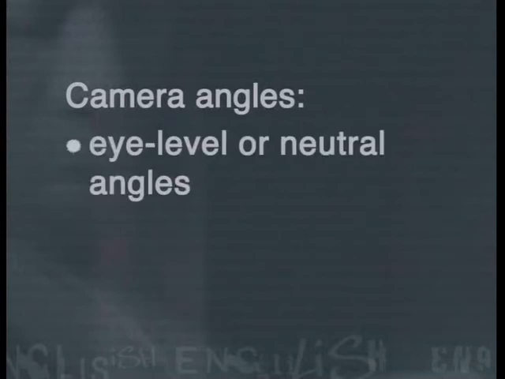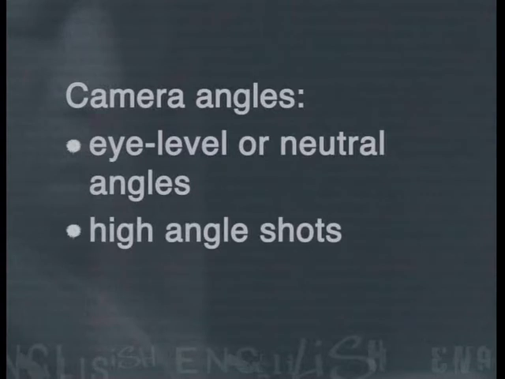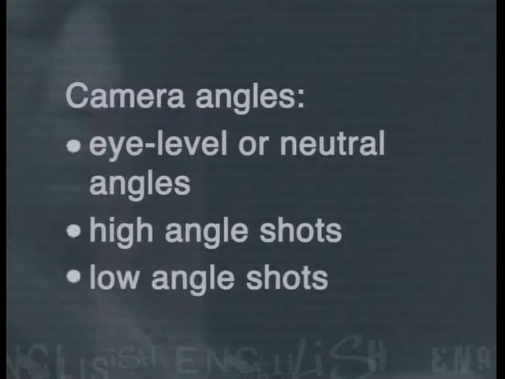So far, we've considered 3 possible camera angles. We began by looking at the eye level or neutral angle. In shots like these, we see the action as we would normally see it. Then we had a look at high angle shots. These film the action from above. Finally, we looked at low angle shots. In these shots, the action is filmed looking upwards. These are the 3 most common types of angles, but there are even more extreme versions of the high angle and low angle shots that are used to create more dramatic effects.